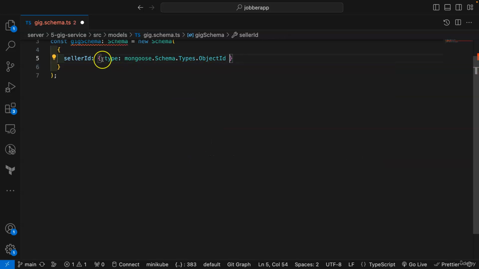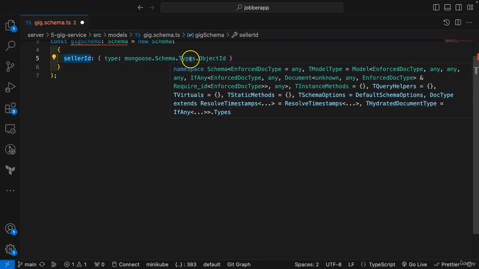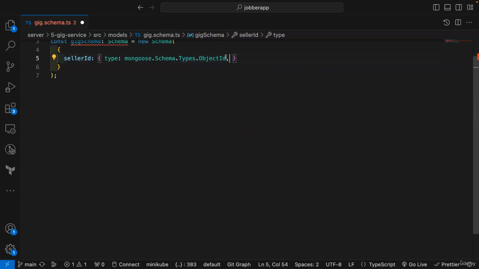So the type of this seller ID is going to be a Mongoose ObjectId, and we want to make reference to the seller. We want to make reference to this. We can remove this, I don't think we need it. I will just set the index property to true.